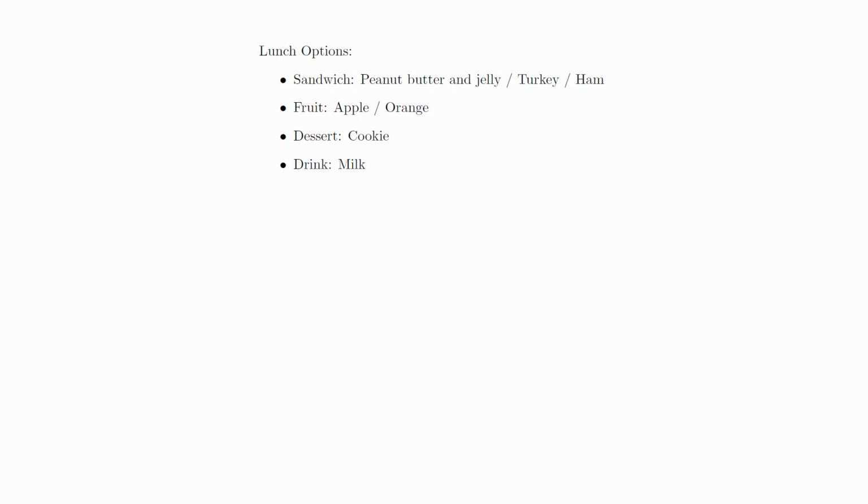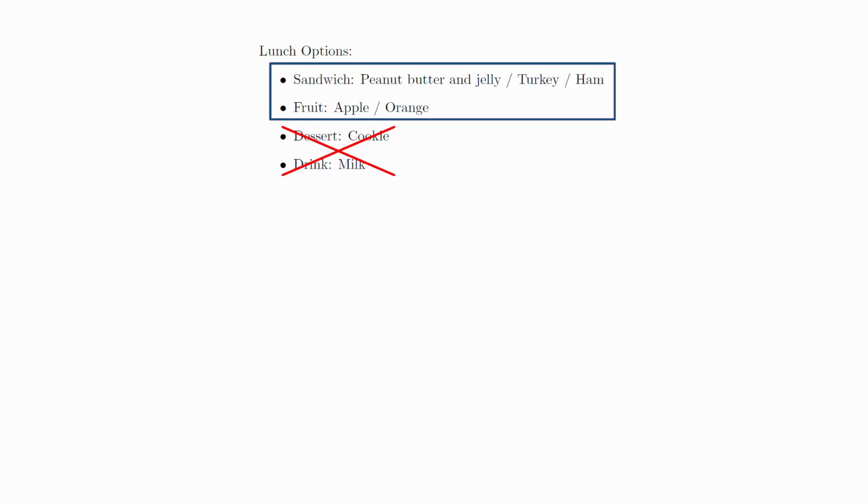Suppose that you are trying to make simple bagged lunches at a school. All the lunches come with milk and a cookie for dessert. But the students can have their choice of a sandwich and their choice of a fruit. The sandwich options are peanut butter and jelly, turkey, or ham, and the fruit options are an apple or an orange. How many different lunches can be made? We will ignore the milk and cookie because both of those are standard in every lunch. The variety only comes from picking the sandwich and picking the fruit.